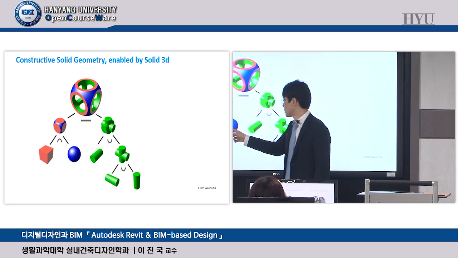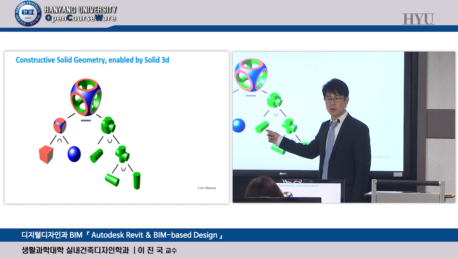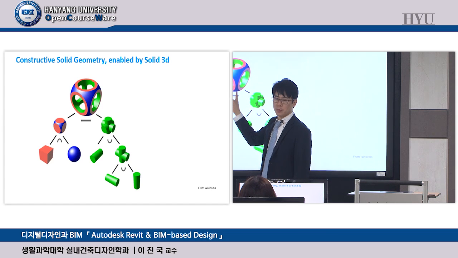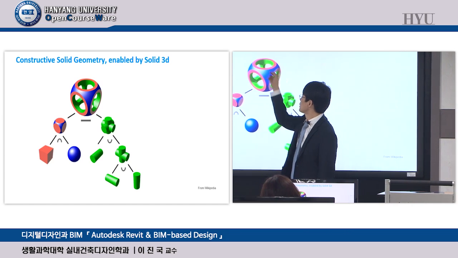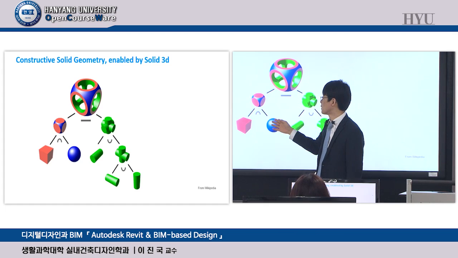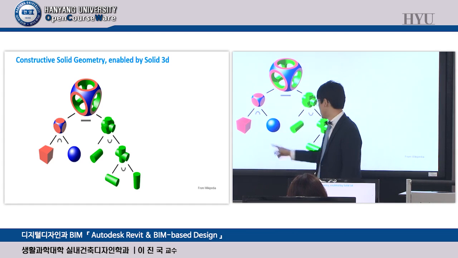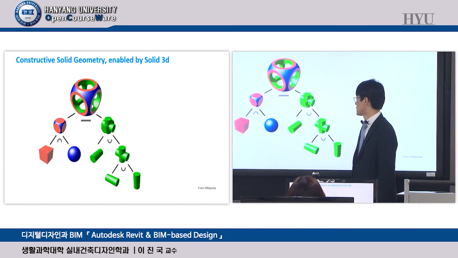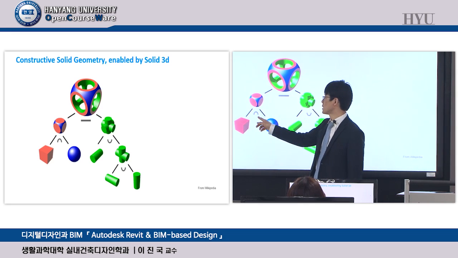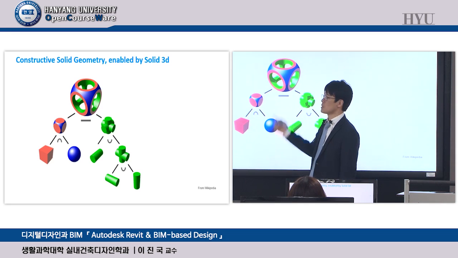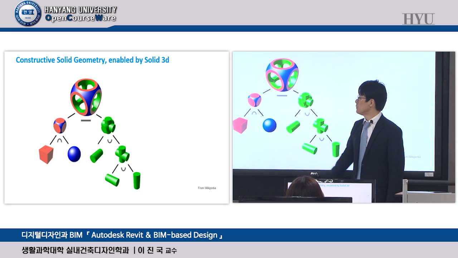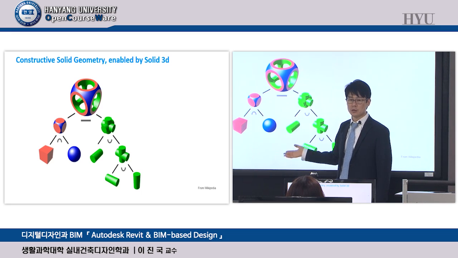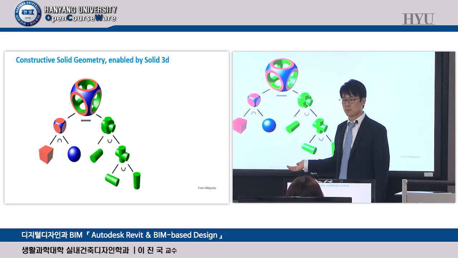Solid cube, solid sphere, and solid cylinder: based upon those primitives, you can get this kind of component. This one looks very complicated, but actually it's not that sophisticated. Union. Sorry, this one is actually intersection. Union, intersection, and minus, and then you can get this kind of solid 3D. If all those were surface-based 3D, this calculation could not be done, or there would be errors.